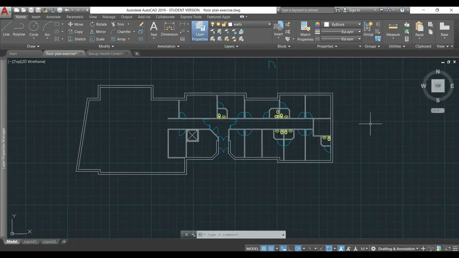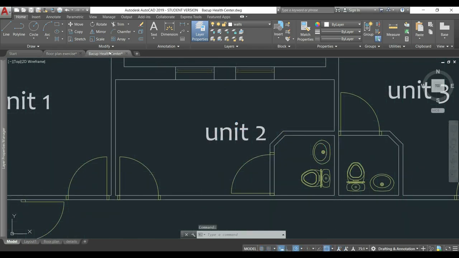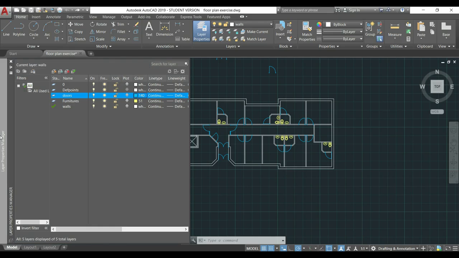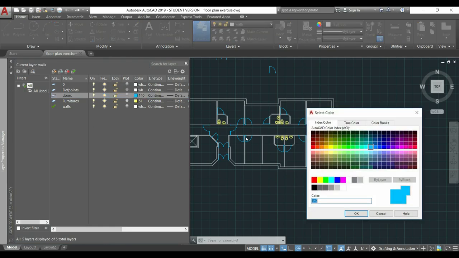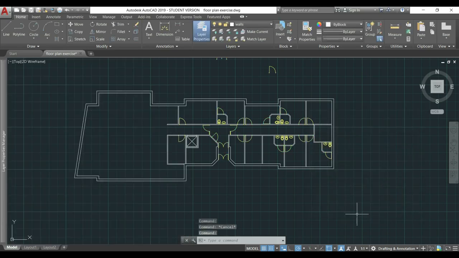Okay, this video is almost finished, but before I have to mention the different color of the layer where I have the doors. No problem, you can draw with the color that you want. And when you want to change, just go to the layer properties, click in color, then if I change it to yellow, you will see that all the doors changed.